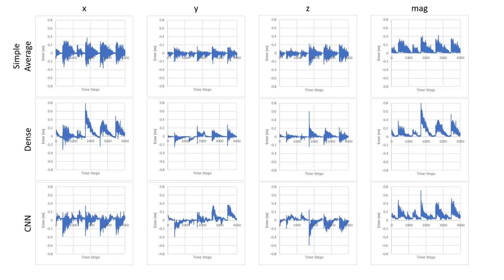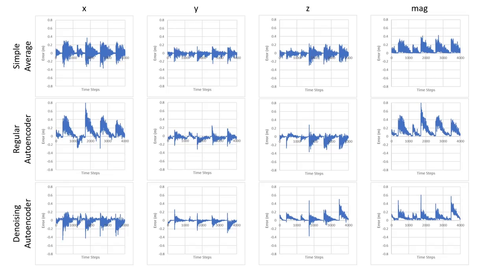These next 2 slides show the error in predictions for the first 4,000 observations in the test set. Comparing the plots, we see that the dense, convolutional, and even autoencoder networks produce some instability in predictions, as evident by asymmetric error and large error spikes. However, the denoising autoencoder did produce less error, which is visible in these plots.